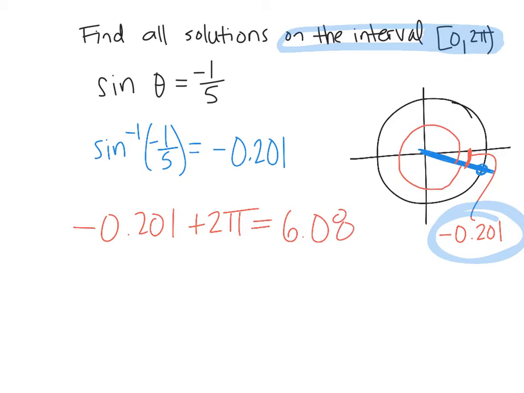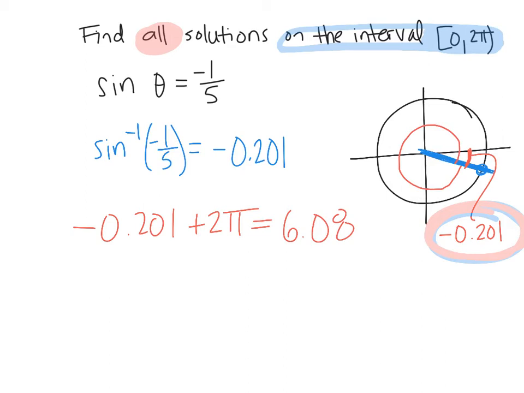I say one of my answers because look at your problem. It is asking for all the solutions on the interval 0 to 2 pi. So this angle that we have just found is one solution where I dropped down. Now remember, sine is the y value, so just think about your unit circle. Where is the other place where I'm going to have a negative sine? A sine of negative 1/5 specifically. And if you think about it, you might figure out, it's over here.